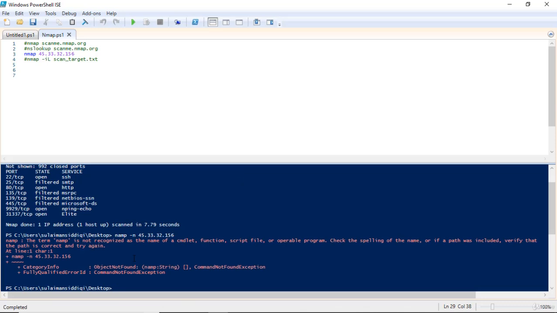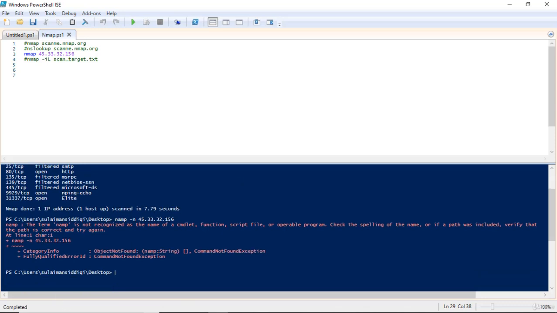What's going on? Okay, as you guys see, it says nmap is not recognized because I typed it wrong. Sorry about that. If you guys see this error, we have to read it, retype nmap, and then enter.